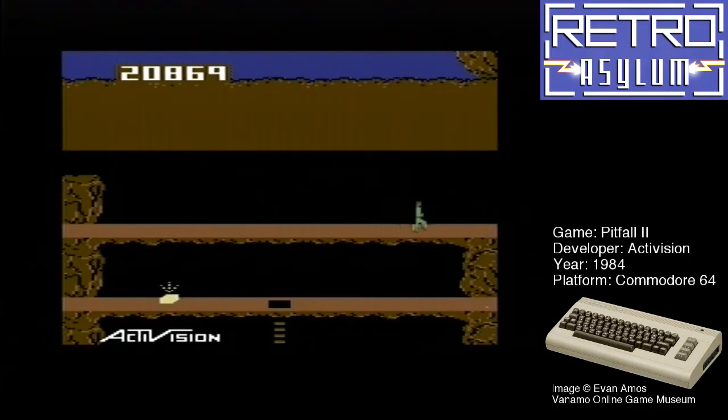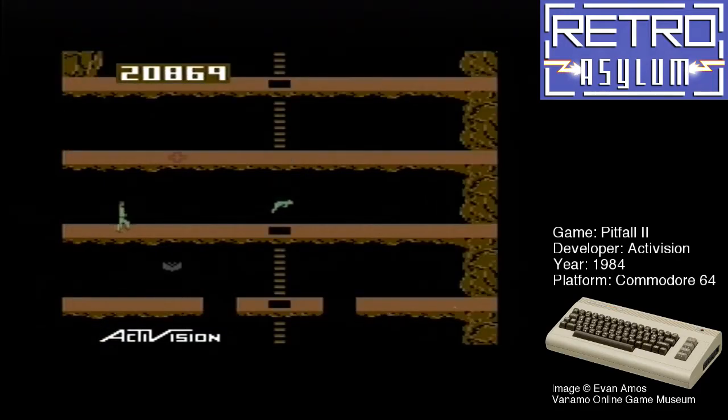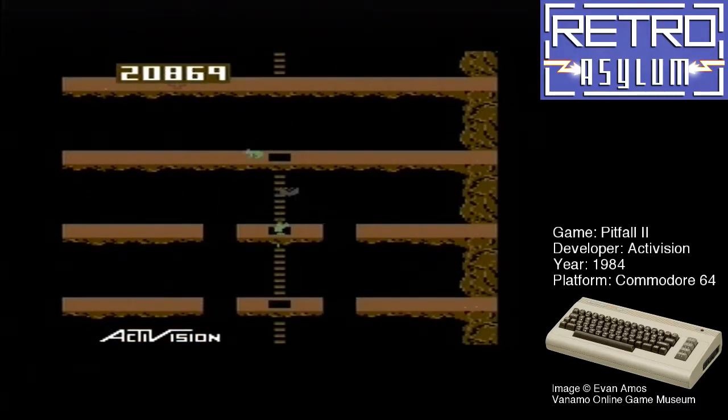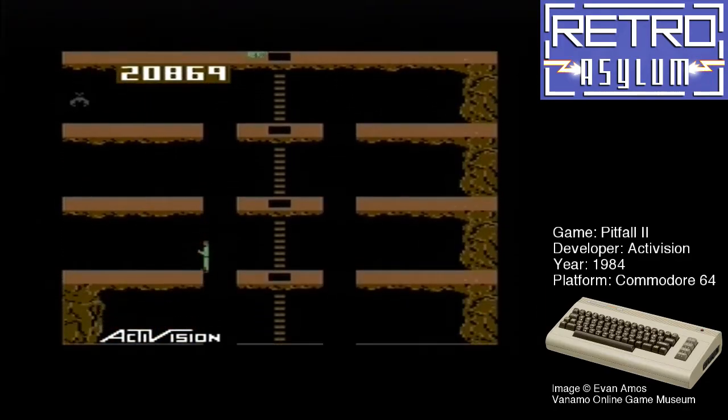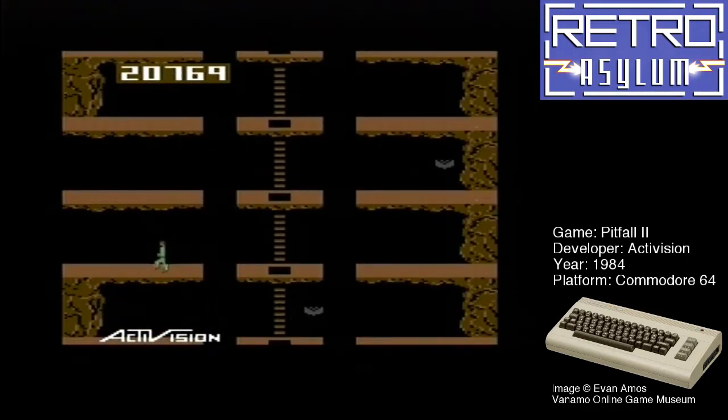This is a completely other game than the first one. It's a lot less action orientated, I guess. It's more exploring and finding the right way through these levels so far. Come on. I don't like those bats. No! Oh, I'm gonna die here. No! I survived. Cool.